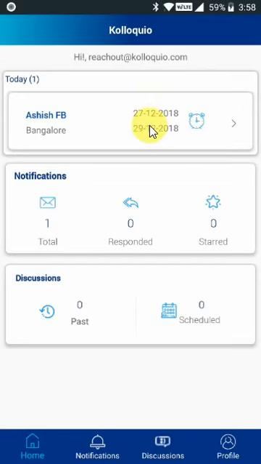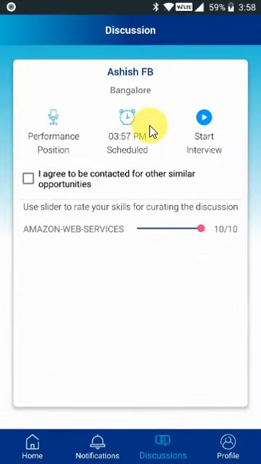You click on that notification. It will ask you to rate yourself on the skills that are part of this particular discussion. This discussion is for AWS, and I can rate myself using a slider, as per what your convenience or skill level on that particular skill is.